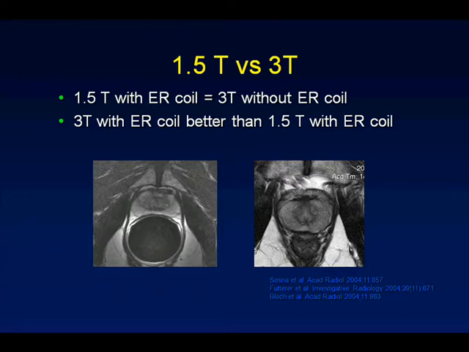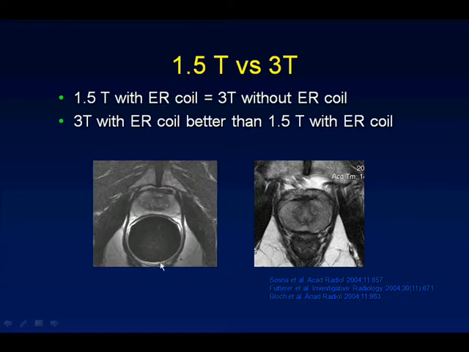You actually may be able to scan patients without a coil, which the patients really prefer, because they don't like the coils. They don't like lying there for 45 minutes with a coil inside. They actually prefer the prostate biopsies. I've asked every single patient. They say they actually prefer the biopsy than the MRI, just because the biopsy was much quicker than lying in the magnet for 45 minutes. So if you can get good pictures without the coil, then that's really ideal for the patient.